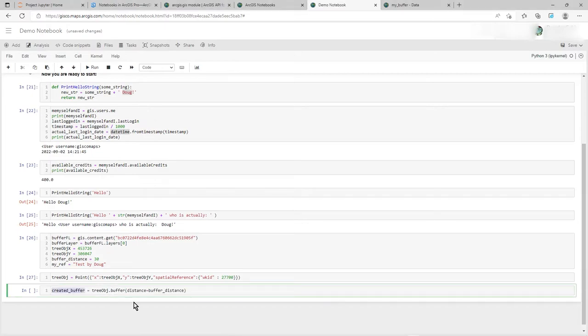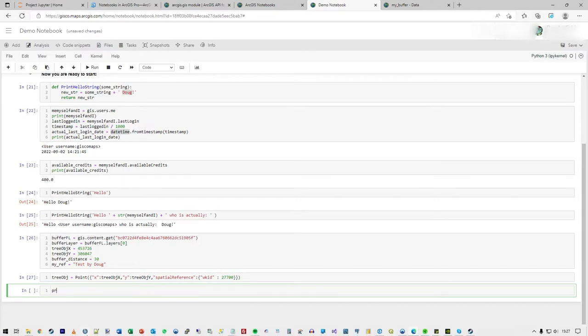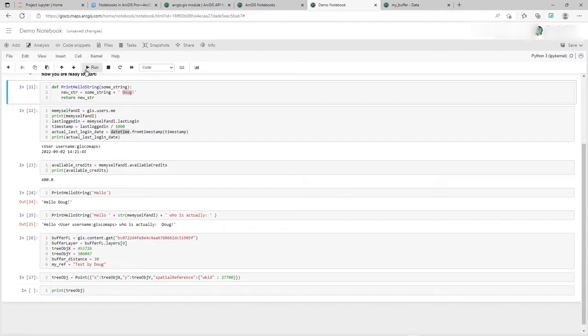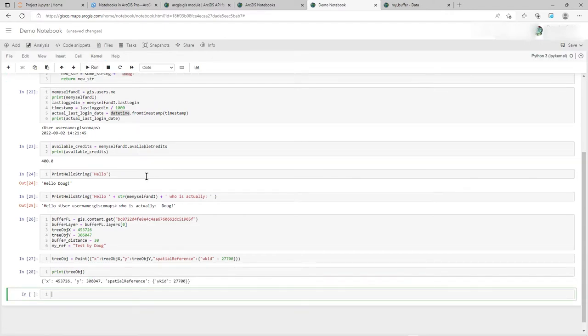The buffer, so again, the variable, create a buffer. You can just do this .buffer call on the tree obj object. We've created this object now, this tree. In fact, if we just print tree obj, need that in brackets. See, it just contains what this was defined as in JSON anyway. But it's a valid object.